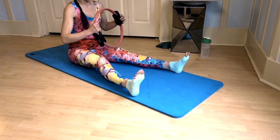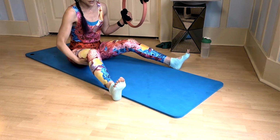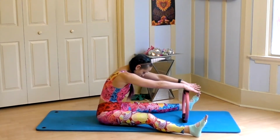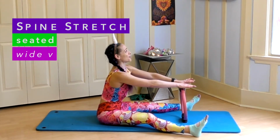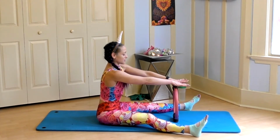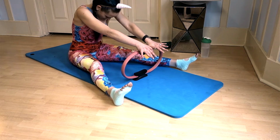And we're going to sit with your feet about mat width apart. They can be a little wider. Bend your knees if you need to modify, but we're just going to do a version of the spine stretch, rounding the spine down, inhaling, lifting, drawing the shoulders back, lengthening, and really sitting high on those sit bones. I'm going to adjust that circle a little bit closer to me, so when I lift, I don't feel like I'm leaning. And then down.